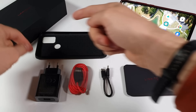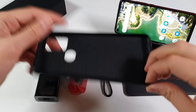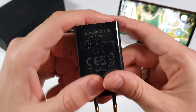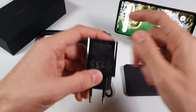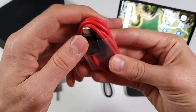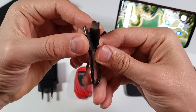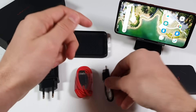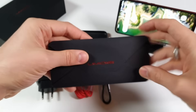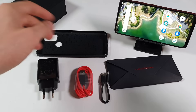Here we go! A case — yes, super classical, a unique style of the UMIDIGI brand. We have pump charge support, so this one offers 18-watt fast charging support. Also the super cool neat feature of the UMIDIGI Power 3 is reverse charging — you can charge different smartphones with it. Really hard to find these kinds of features at this super low price tag under $170. The regular price is $170, with promotions dropping to $150. Also included are manuals and the SIM pin to open the dual SIM slot.